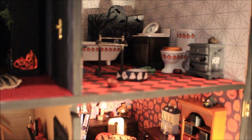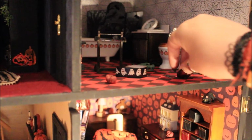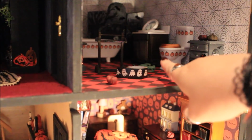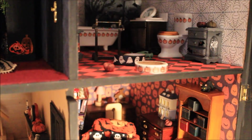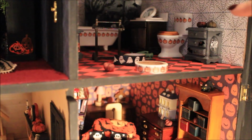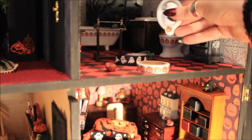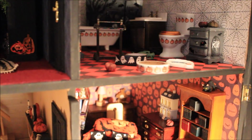I did also realise I forgot to show you this. Now the bathroom again is a complete mess, just from moving things around. But I did put some little pumpkins, it was just literally washi tape, which I got from Kristen in her little gift box that she sent me. But I put that tape around the toilet and around the bath as well, so there's now little pumpkins on there. And if I grab this out, I did put a little one on the mirror as well, so that the mirror matches. So I was really pleased with how these turned out.